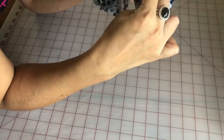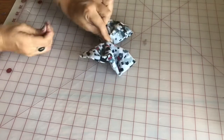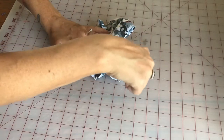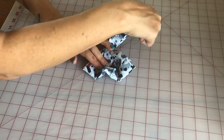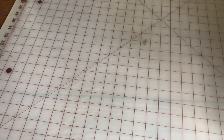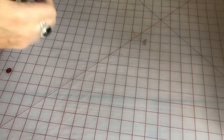I don't recommend you doing smaller than 6 inches, because when the bow comes down, it's about half the size because you're folding it. So see, this is not 15 anymore. It's, you know, 1, 2, 3, 4, 5, 6, 7. So it ends up being about half the length you cut it. All right, I'm going to finish tying this off, and it's no big deal if it's messy.